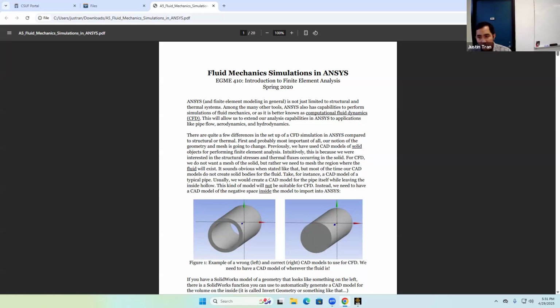All right, but today we are going over fluid mechanics simulations in ANSYS. I made this handout about 5 years ago now, back in 2020. It's going to go over just the basics of fluid mechanics simulation. The first part of today is a review of fluid mechanics in general. If it's been a while since you've taken fluids, or if you've never taken fluids before, this first part will introduce you to some of the terminology and concepts needed to run fluid mechanics simulations. Then we're going to end today with an interactive activity that we're going to do together.